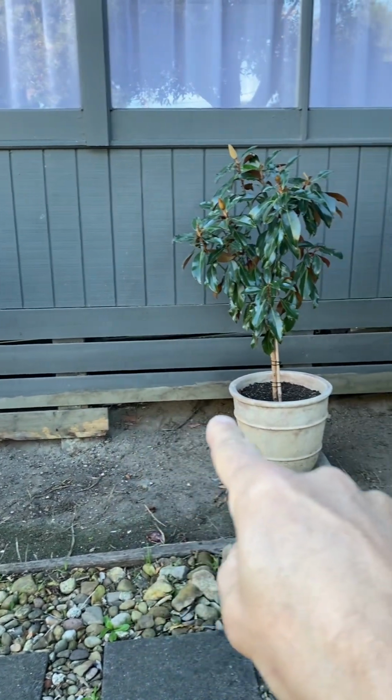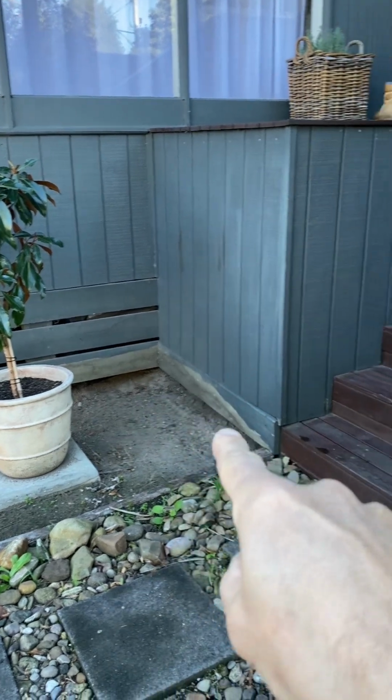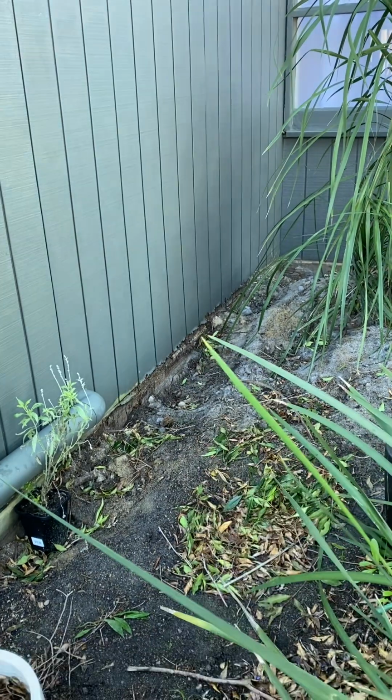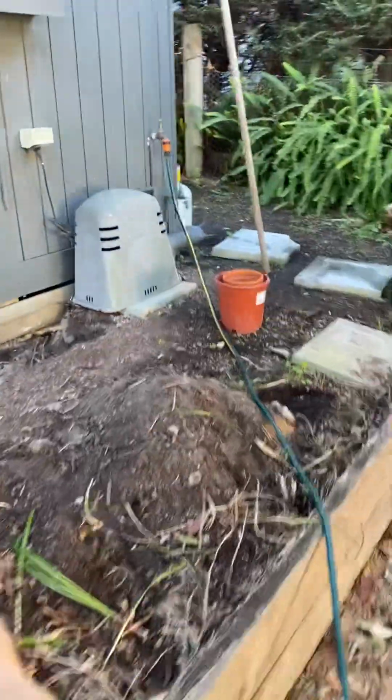These boards need to be replaced. I will paint them later, and there'll be one needed to go across here. As we look at these boards here where I've dug it out, these are all rotten, so they will need to be replaced. That will need to go the whole way around, all around here. There probably will be one needed underneath this one as we come to here.